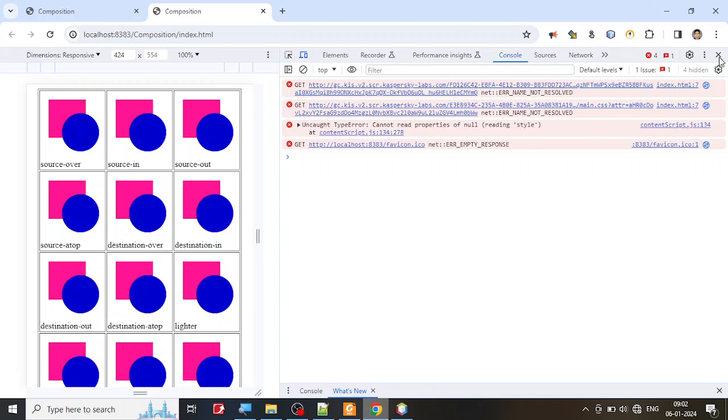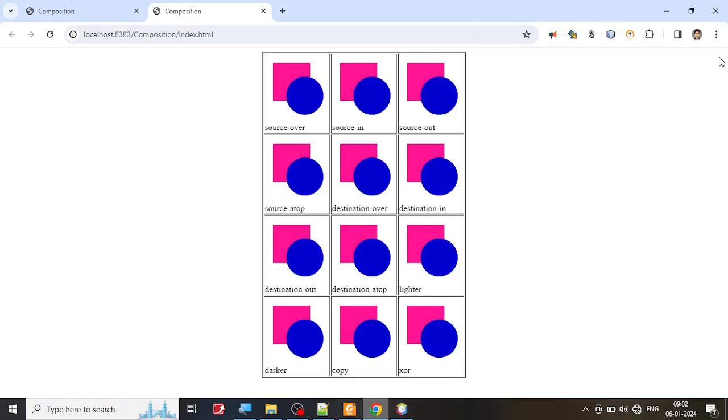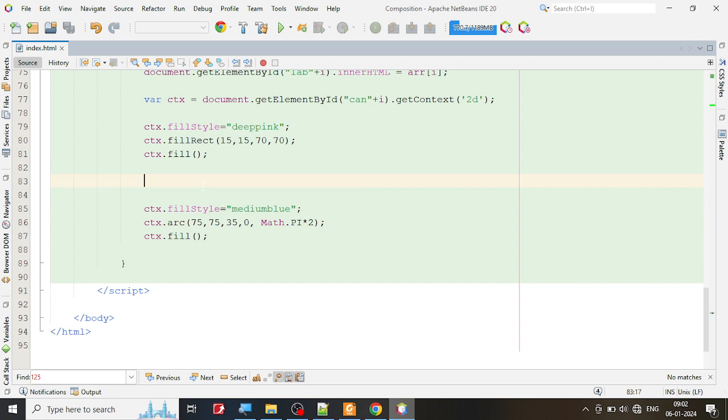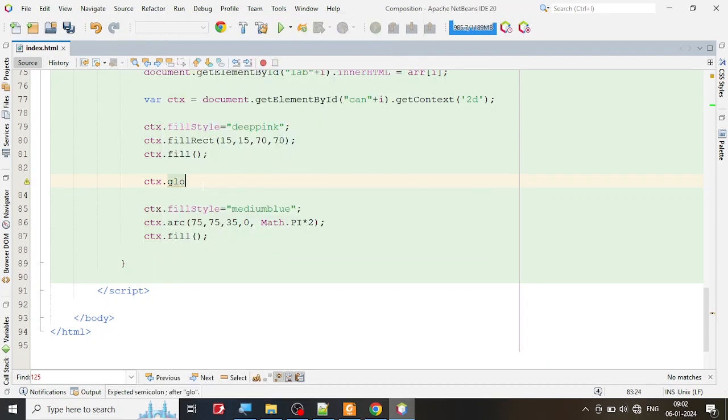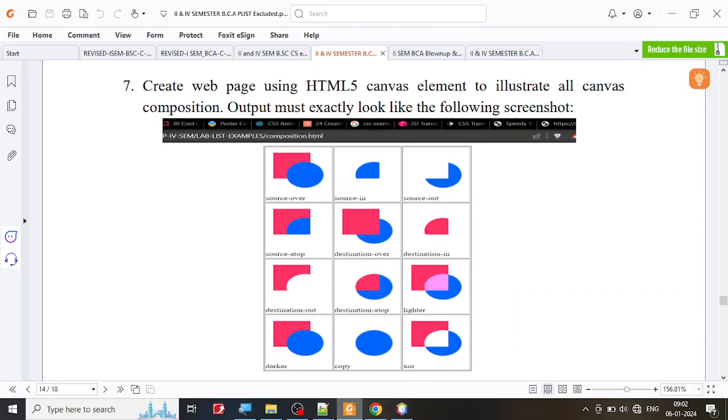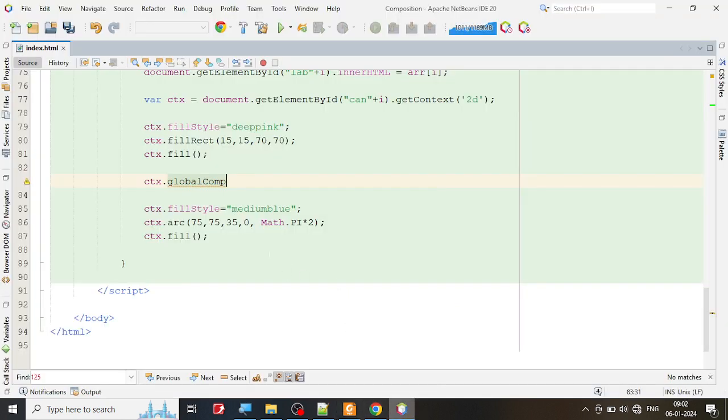And if you notice, you are going to get all of them like this, but not all of them are required. You have to put the composition. So how do you put the composition? This is the only part where you have to struggle in this entire exercise: putting this word. This word is very, very important, so at least write it 10 times before going to the examination. Write it down, don't just read it, so that you know where the spelling changes. So this is global. What they have said in your question is composition, but this is not the word. Most of you will make the mistake of writing it as composition. That word is not there.